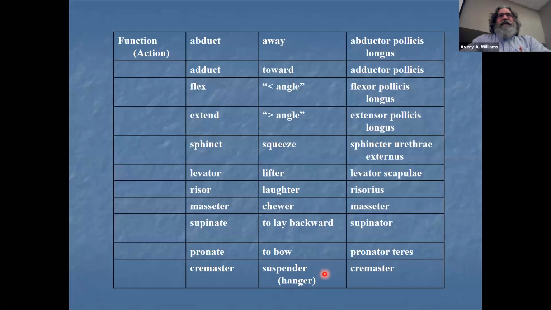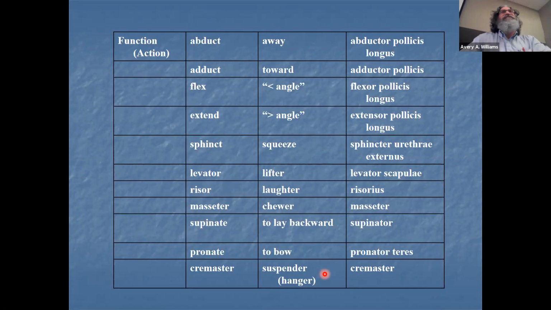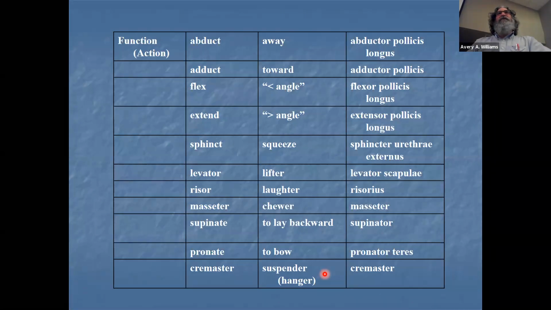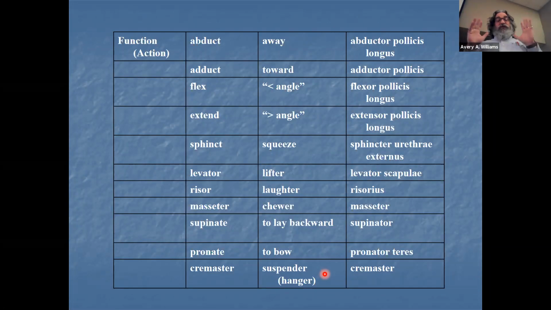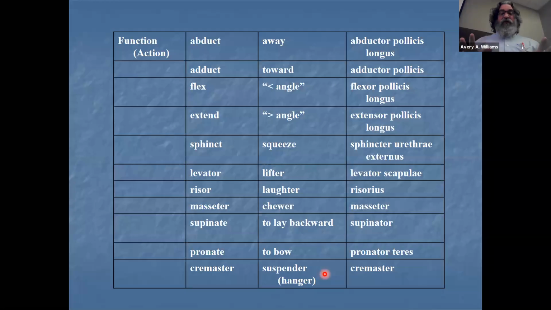Now, we say skeletal muscles are voluntary. You have voluntary control over them, that you can consciously contract them. I don't know anybody that can consciously contract their cremaster muscles and elevate their testes on command. I might like to see that, but I don't know if that's possible. Not all your skeletal muscles, you're supposed to have voluntary control over them, but that's not 100% true, because these particular ones, I don't think you do.